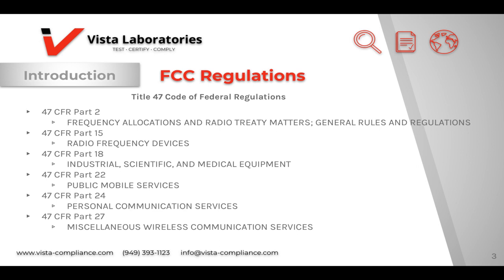So how does this relate to SAR? So these rule parts contain the limits for safe exposure to RF energy. These limits are given in terms of a unit referred to as specific absorption rate, SAR, which is a measure of the radio frequency energy absorbed by the body, for example, when you're using a cell phone. So FCC requires that cell phone manufacturers ensure that their phones comply with these limits set forth in these rule parts for safe exposure.